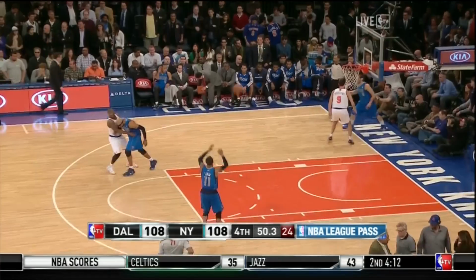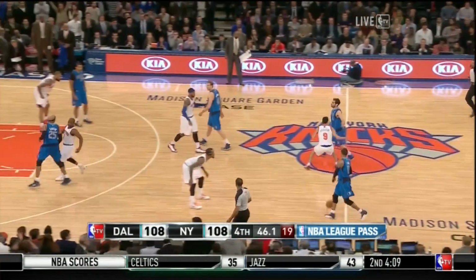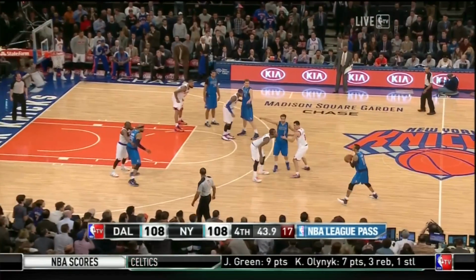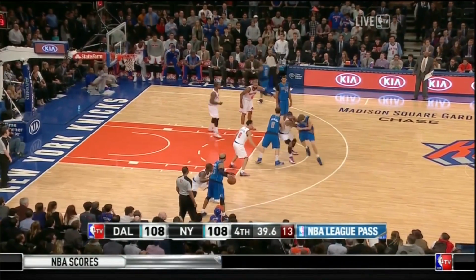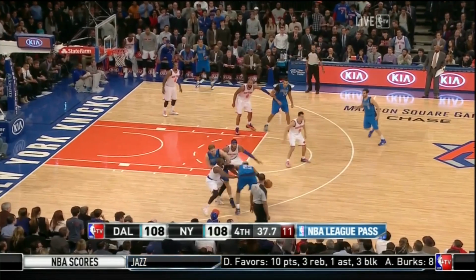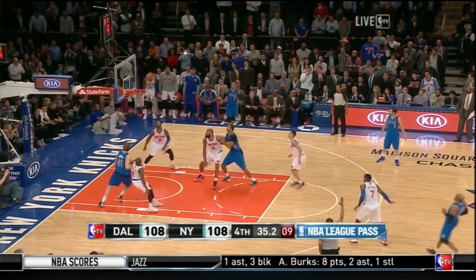The Mavericks are still in a great position because they will get 2 shots to the Knicks' 1 with no need to rush a shot. This time Dallas sets a cross screen for Dirk before he then sets a ball screen. For some reason, Vince shoots this 3 as if there were only 2 seconds on the clock, not 10, and it's a bad miss.